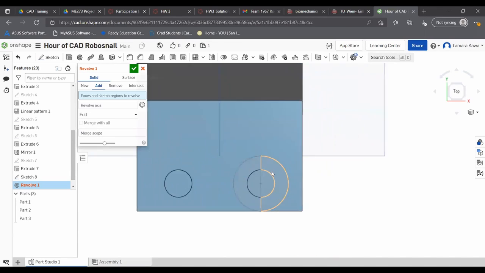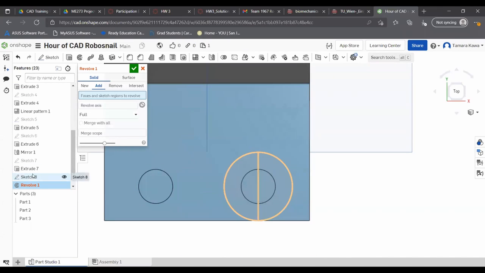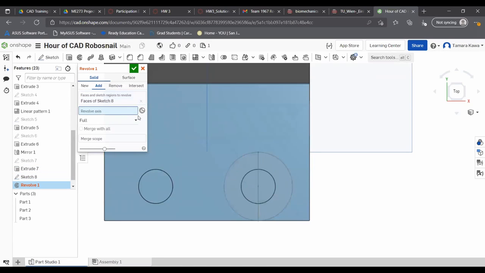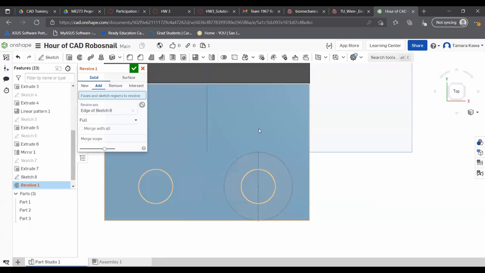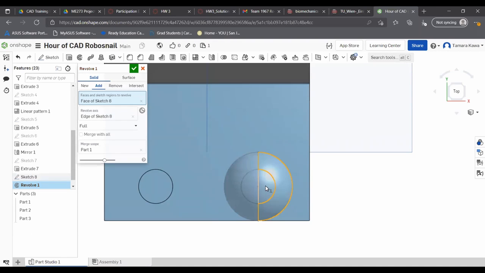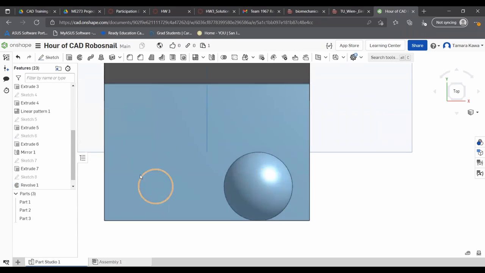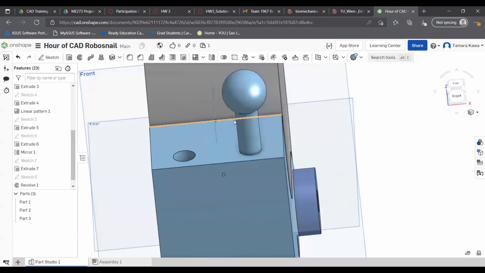So we can't just select the entire sketch because then it kind of overlaps on itself and we don't want that. So instead what we're going to do is we're only going to select the inner parts of the sketch. And I do want to emphasize that you need to select the inner part as well. Otherwise you're going to have a hollow eye and that is actually going to cause problems down the line, I think. So we're going to hit the check mark and let me show you what happens if you accidentally merge this and add it instead of making it its own thing.